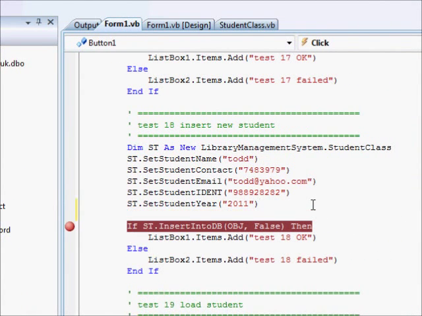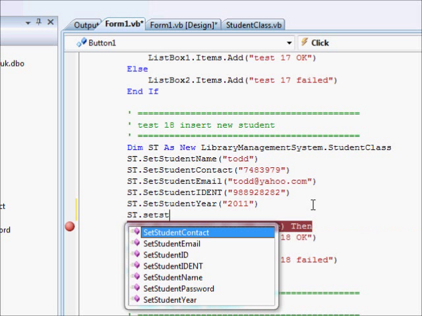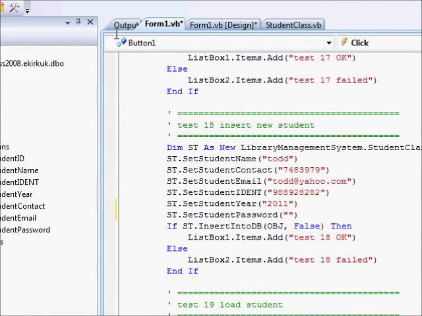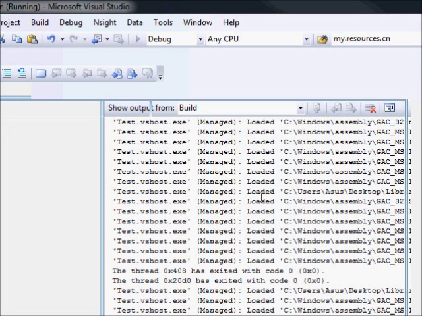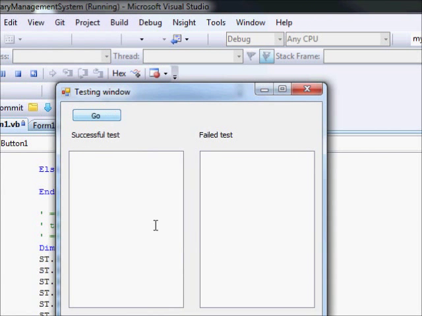So for this reason, I'm gonna say sd.set student password to an empty string, something like this. Okay, so let's have a look now and see if this works. Come on, my friend, and go.